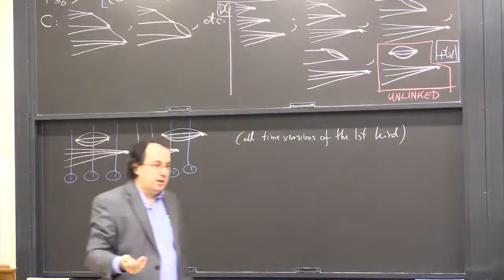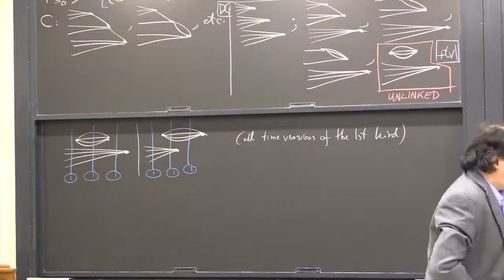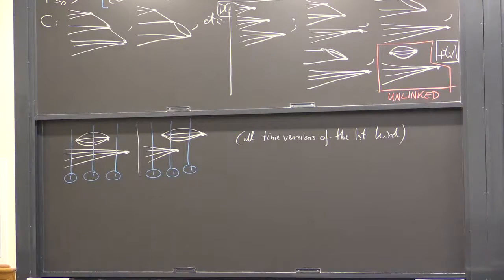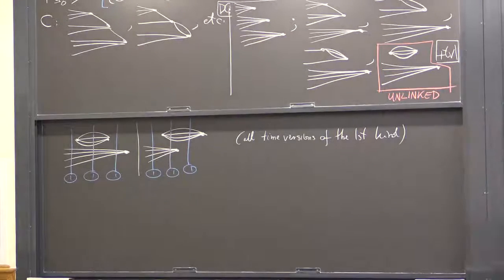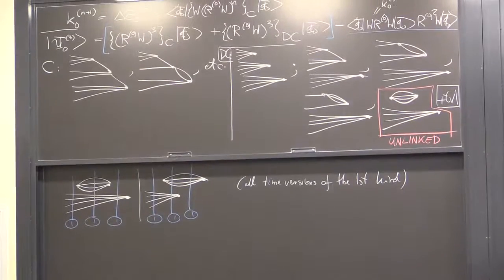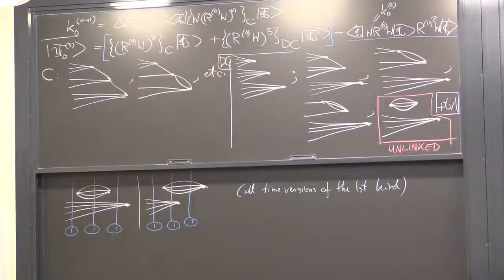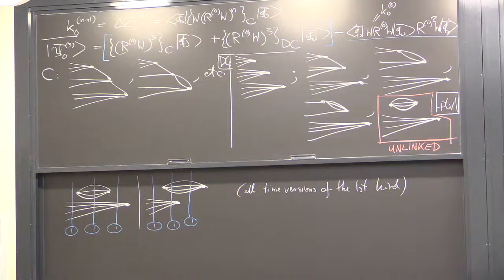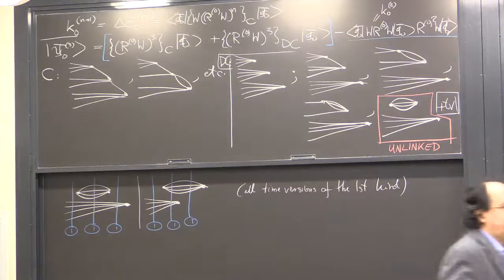Before I do this, let me talk a little bit more about unlinked diagrams, and that also means, let me talk a little bit about the linked ones. So an unlinked diagram in general, as I already said last time, is defined as a disconnected diagram. So please remember the word disconnected in the definition. A disconnected diagram that contains at least one vacuum piece. Can have more, but at least one. By that I mean a piece that is completely closed.